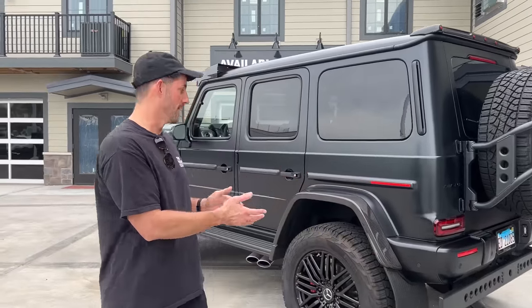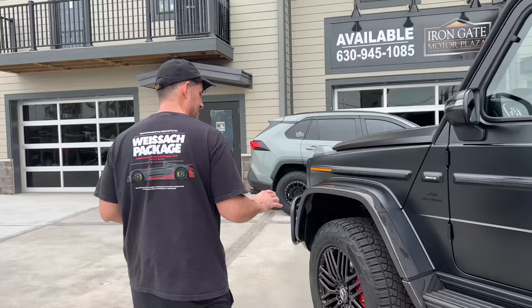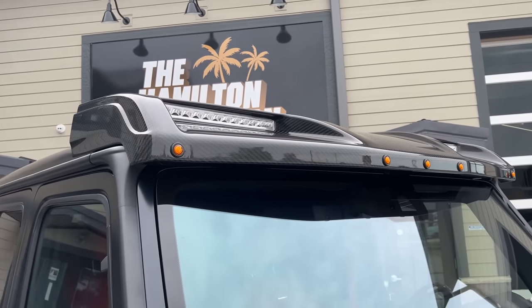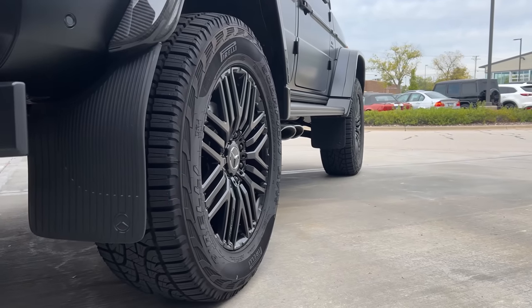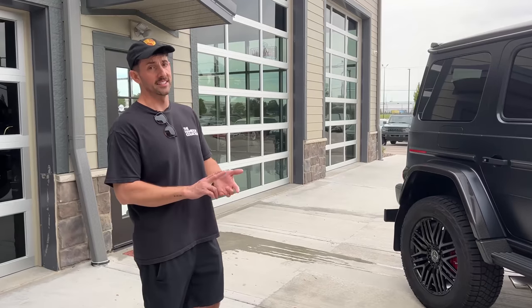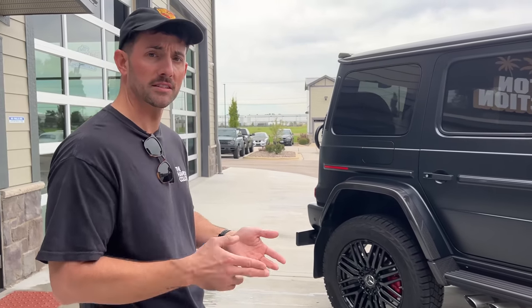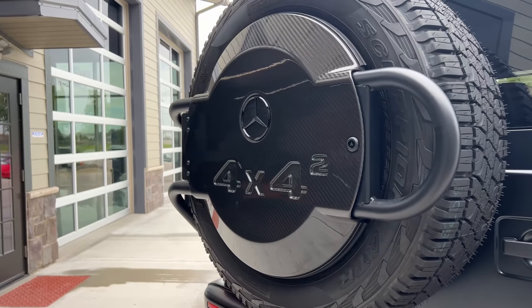This thing is so freaking fun. It has a significant amount of carbon all over. The side-mounted exhaust pipes are just an absolute blast. The huge carbon fiber light bar makes this thing look like an off-roading machine. Matte black paint, 22-inch wheels with off-road tires, all the badges and bumpers pretty much every nuance is black — super sleek. It has significant braking power with bright red calipers, and of course the fifth wheel for the spare because we're going to go do some off-roading with this thing.